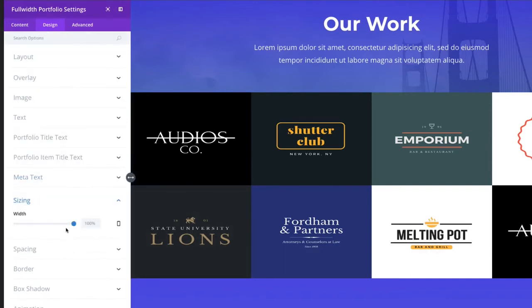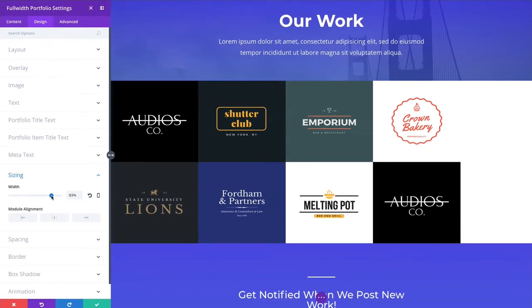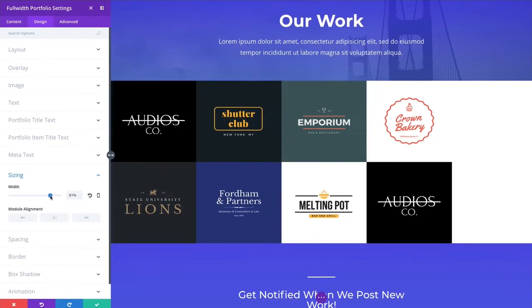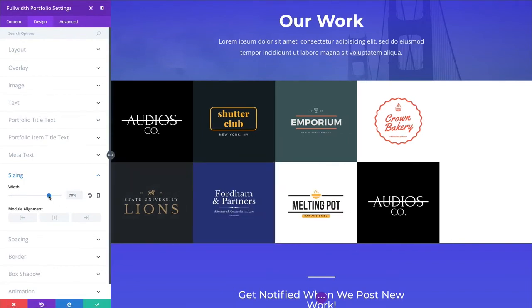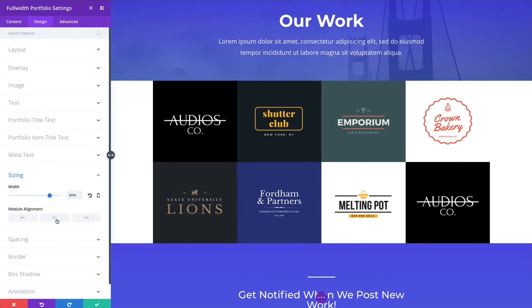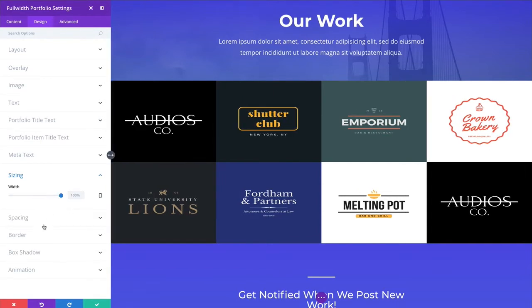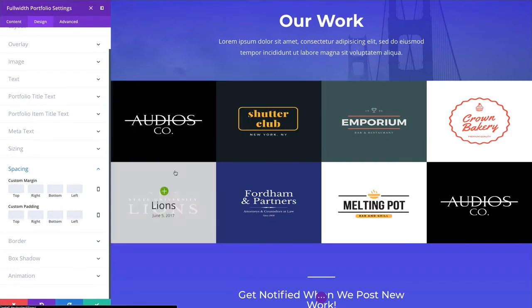You could change the overall sizing of your module here, which kind of defeats our purpose since we want it to be a full width. But if you decide that you want to, shrink it up and maybe align it differently, you could do that here. You can add some spacing to your module here, this would of course expose our background color like we mentioned earlier.